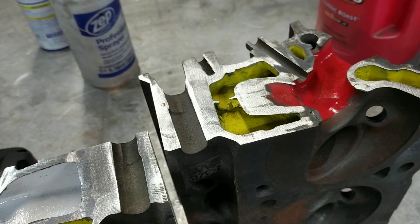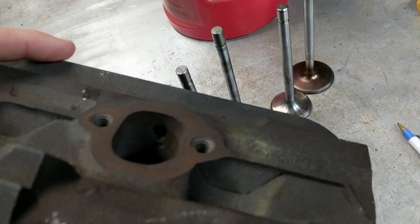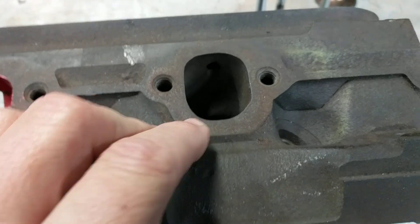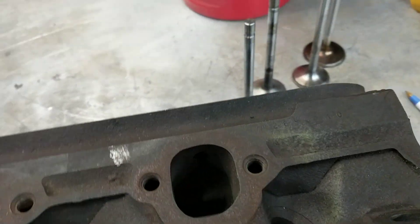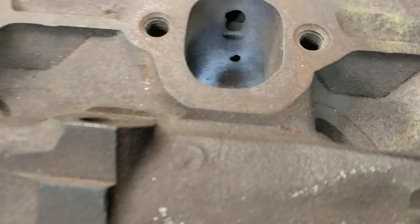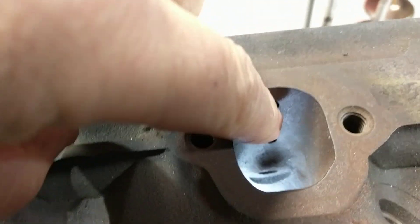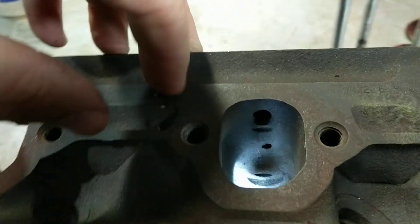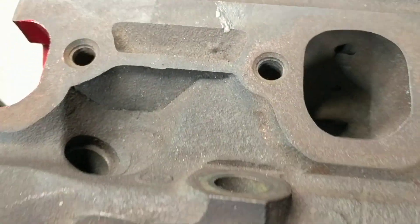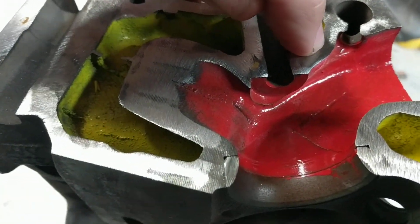This is the Explorer head I cut in half because I boogered it up a long time ago. This is the one where I cut into the roof before I knew any better — that's how you learn, make mistakes, don't be afraid to fail. If you can see in here — you see that hole right there, the bottom hole? That is where I screwed up. You can get into the roof up here, and that's where the Thermactor port is — that's not a big deal. But ideally when you're porting one of these Explorer heads, you want to leave the roof alone except for this spot right here — you can move that down a little bit and get it out of your way.